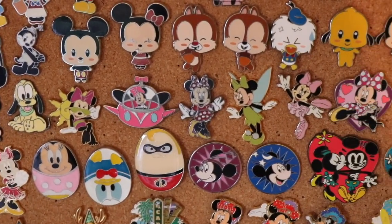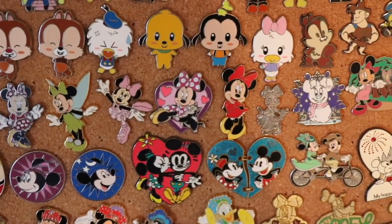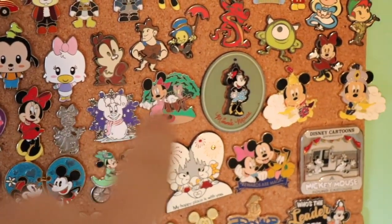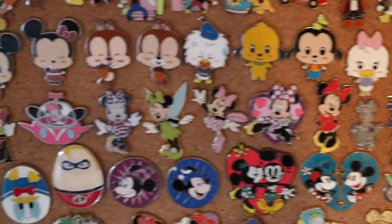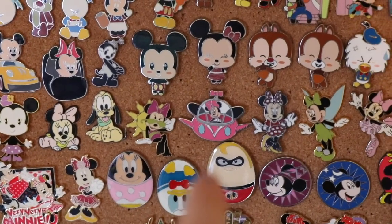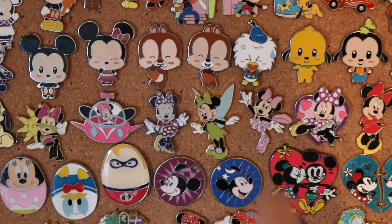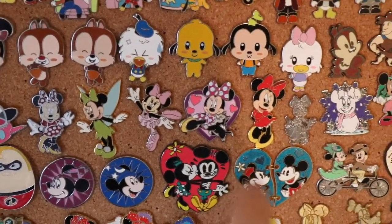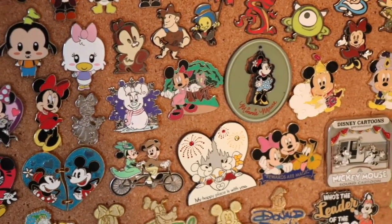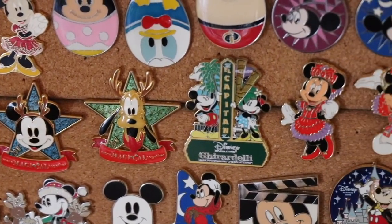I like to collect the Mickey and Minnie ones, or just Mickey and Friends in general. So you guys can see here, this whole row is all Minnie. We come back over here, we finish up with our Minnie, and then we transition here into some of our Mickey and Friends, but I wanted to keep this one in its collection. So now we have down here all of the Mickey and Minnie together. And that will then get us here into our Mickey and Friends.